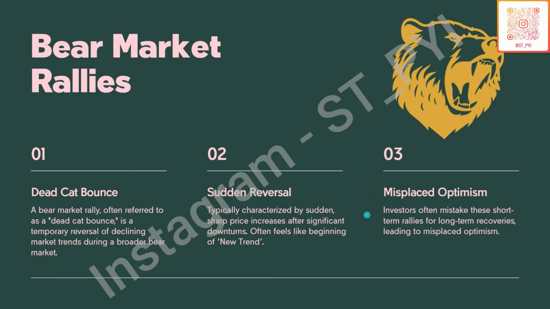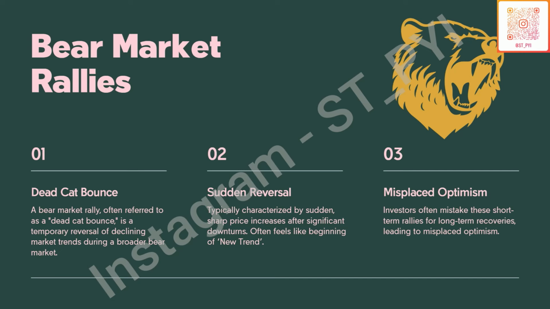See, investors and traders will often mistake these short-term rallies for long-term recoveries. And that leads to a lot of misplaced optimism because you'll quickly see people bringing in a lot of money, then finally getting trapped at higher levels, and then eventually the price will start moving lower. And that actually fuels the next leg of the bear market.